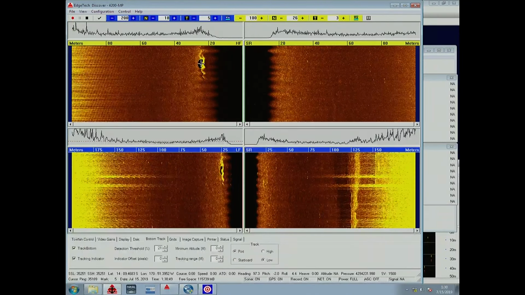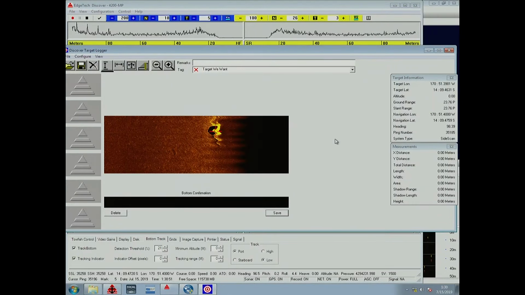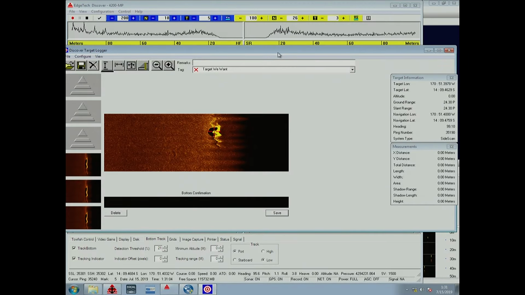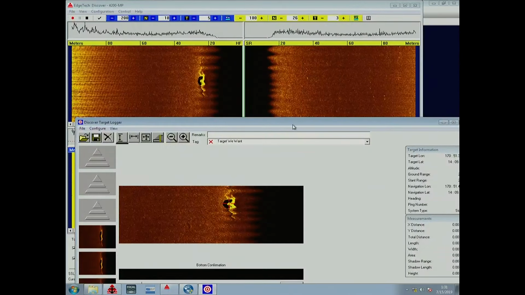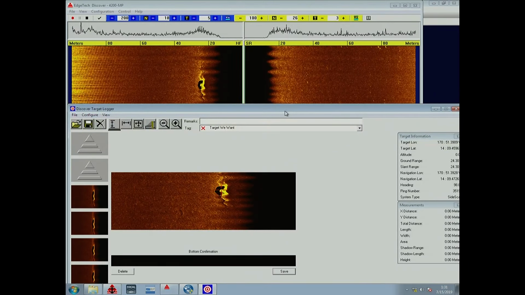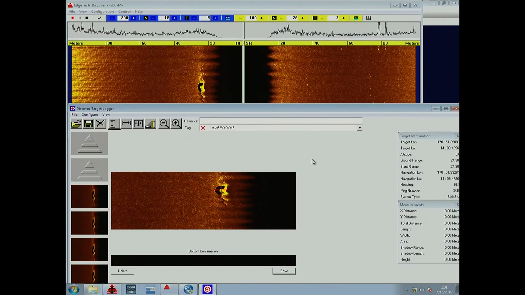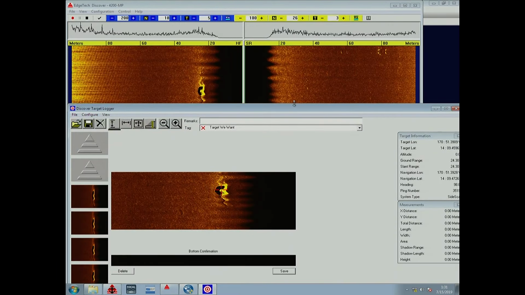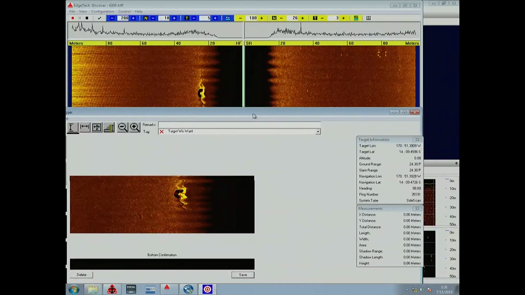Are you dropping a target back there? Yes. Okay, yep, that's a target. Can you let me know the distance off to port or starboard? Port, 20 meters. Twenty-some odd, about 25. Off to port. Port, correct. Okay. Thank you.